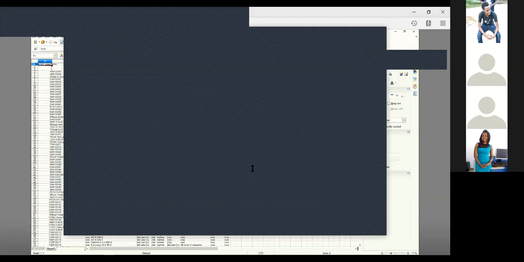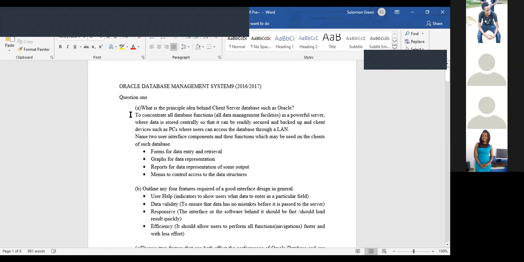Okay, we started by going through these questions. So we are still on question 1, I think it is Roman 1 of part A. I mean part A of this question, and we're looking at the interface components and their functions. While looking at the interface components, we looked at forms, and we said that they are used for data entry. So after that, we looked at the form and then the function, so we went here.